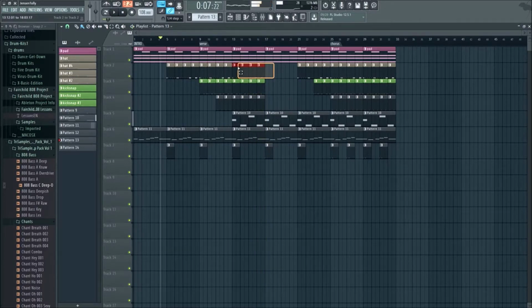Okay, let's drag that hi-hat. Let's cut that out for a bar. That's what I'm going to do. And actually, I'm going to clone these 3 right here and cut that 1 bar. I'll leave that bar hanging.